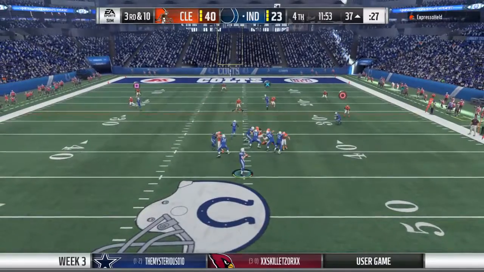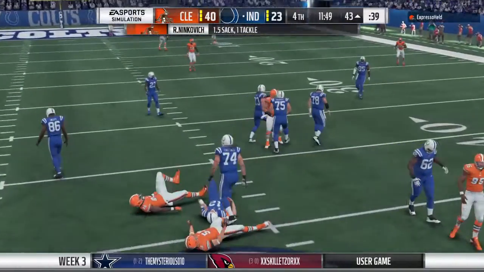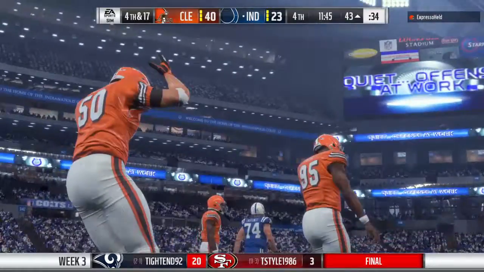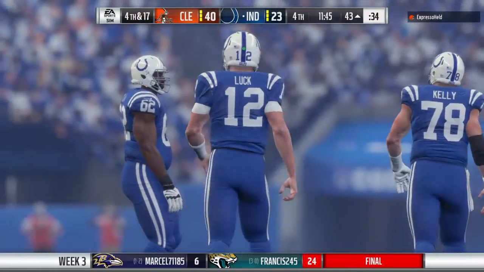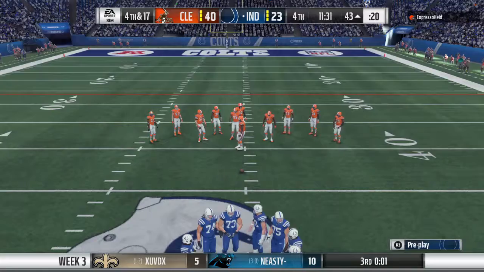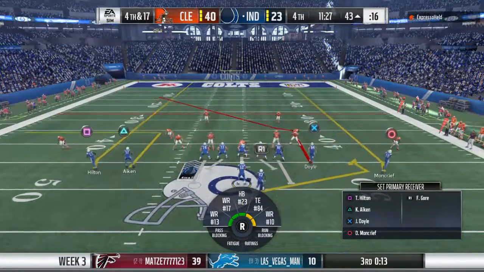Throwing on third down, Luck. And the Browns pressure gets to him that time, and he's going to go down. Rob Ninkovich with a big-time sack on third down, and it'll be a loss of 7. Their already slim hopes are going to ride on this one. They'll go on fourth down.